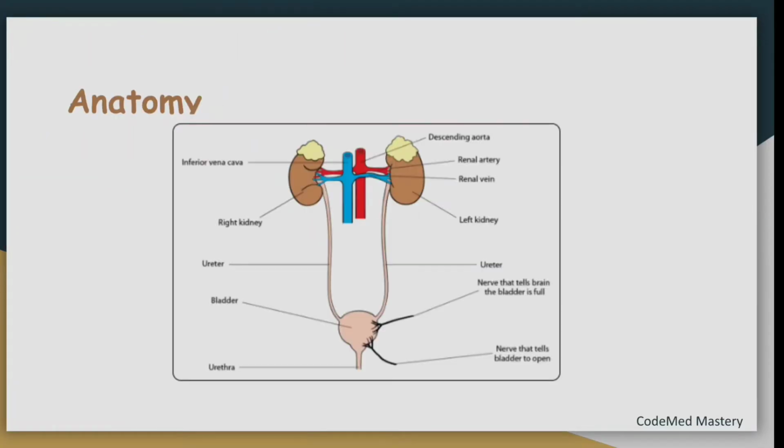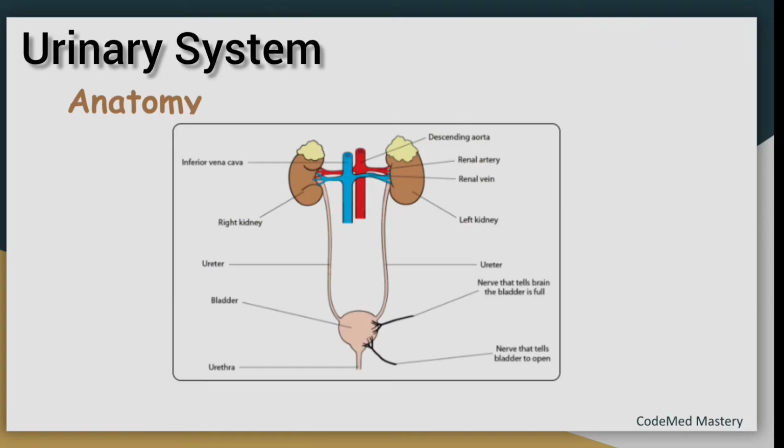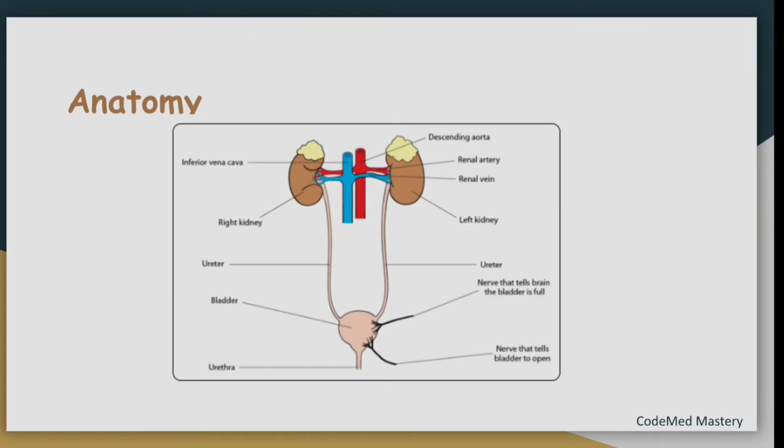First, let's start with urinary system. So what is the function of urinary system? The excretion of metabolic waste along with fluid and electrolyte balance is the main function of this urinary system. So in urinary system, the key structures are the kidneys, left kidney and right kidney. Then there is ureters. This is the ureter, urinary bladder and urethra. So urine is formed in the kidneys, conveyed through ureters to the bladder for temporary storage and drained out of the body by the urethra.